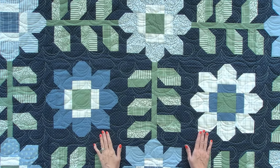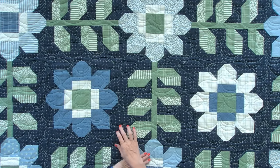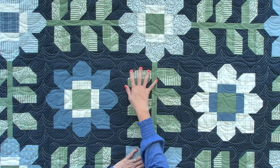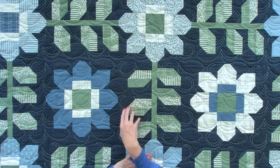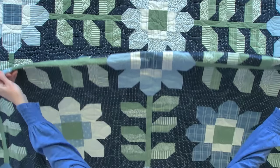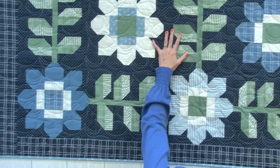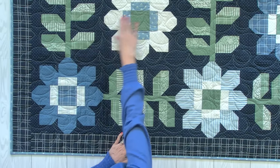And this one you click to be notified. And this is a print from the collection. I love this one just because it's got this dark background similar to our charity quilt, where so many quilts lately have that white background, which is great, but it's great to have something with a totally different look. And then I'll show you, when you're looking at it, this is the center. And then each of the corners is like this. So it's like flowers and the stems going all the way around.